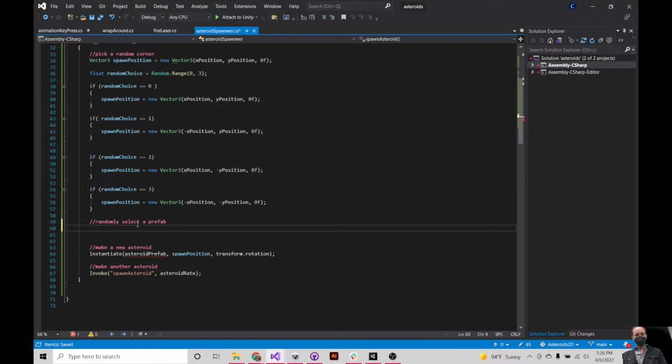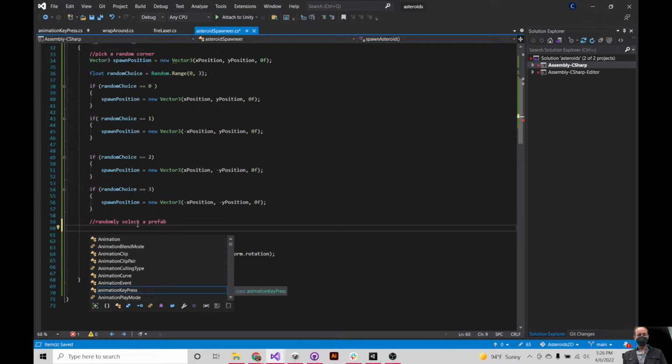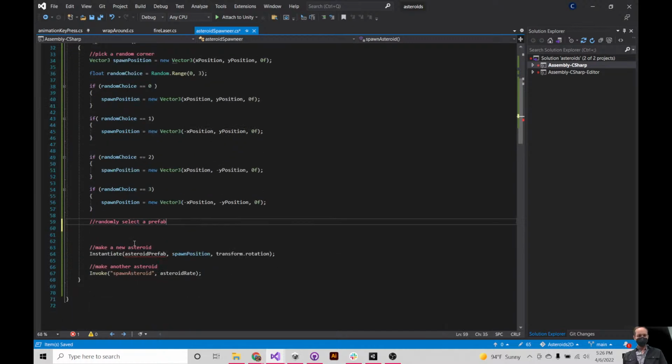And it has to be an int. When you have a list, there's no floats, right? You're either the first one or the second one. There's no halfway between the things in the list.